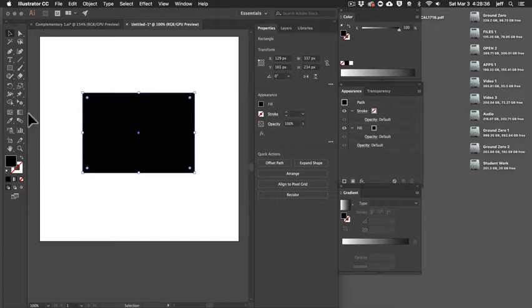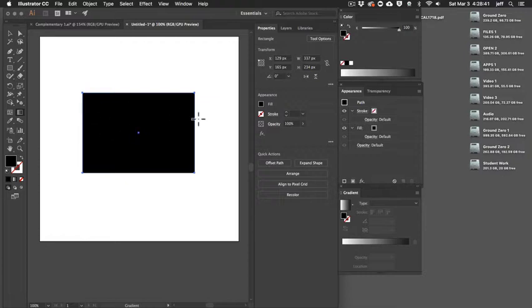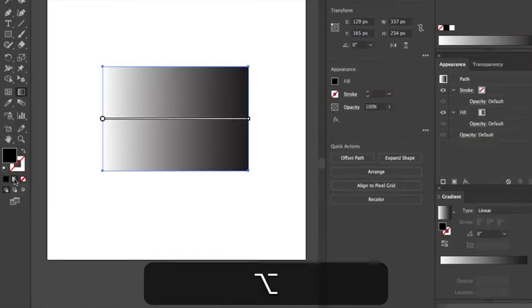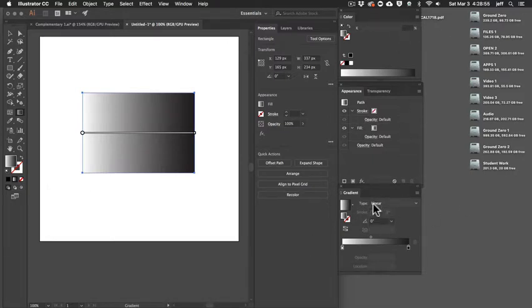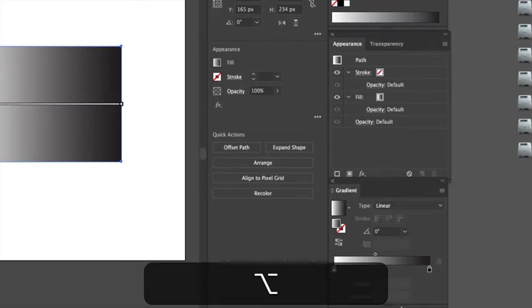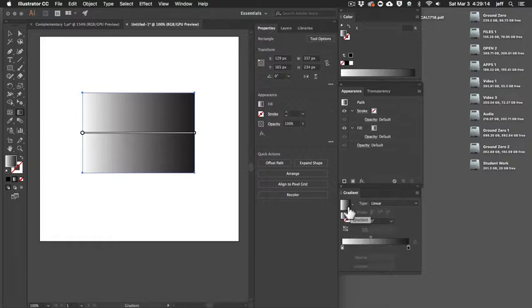The other way is to click the gradient tool right here, and that will do sort of the same thing, but it allows you to access the gradient window right here. It's probably better to use this option because it automatically gives you the gradient right away. Now the gradient in and of itself, in this window here, you'll see that we've got a couple of different kinds of gradients. When you first launch the gradient window, it will be a linear, black and white gradient. So there's not a whole lot you can do about that right away. We'll have to play around a little bit with that tool in a second.